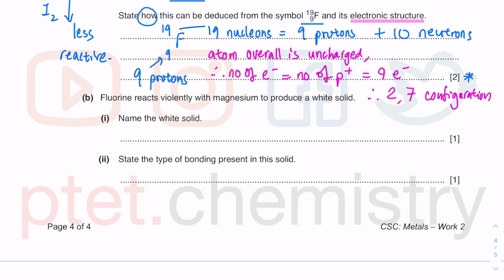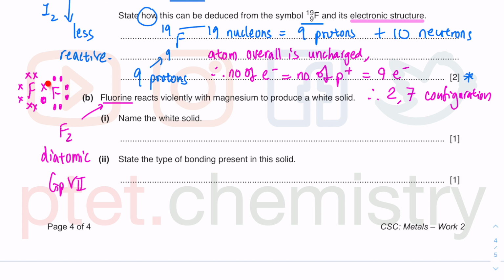Last but not least, we have fluorine. Fluorine is F2, a diatomic group 7 element, as stated in the periodic table topic. It has 7 electrons, so 7 crosses, sharing 1 dot with the neighboring fluorine, because now you have a single covalent bond for a group 7 diatomic molecule. Magnesium is a metal, whereas this diatomic molecule is a non-metallic element. Metals and non-metals combine together to give you an ionic compound. You want the bonding, this is called ionic bond.